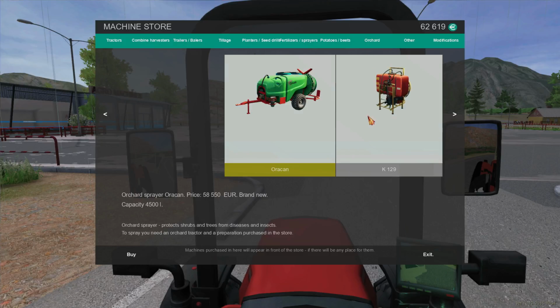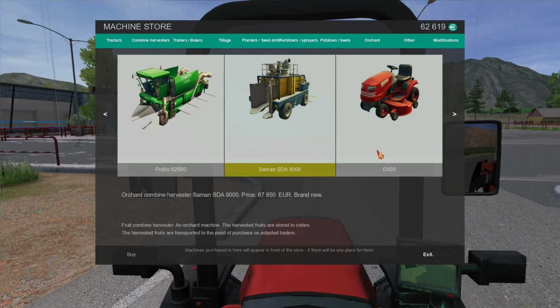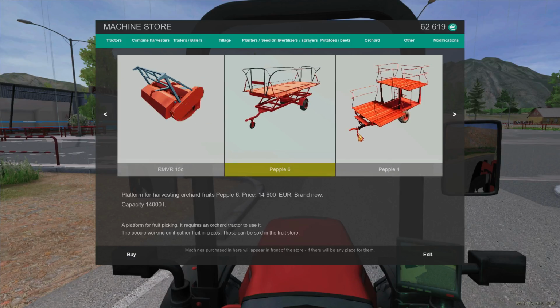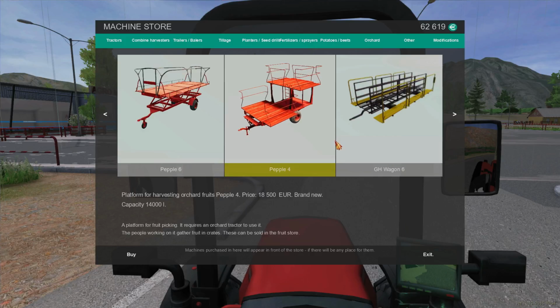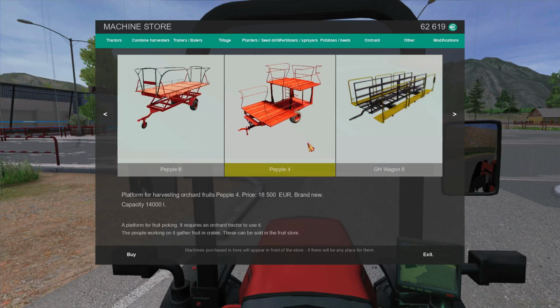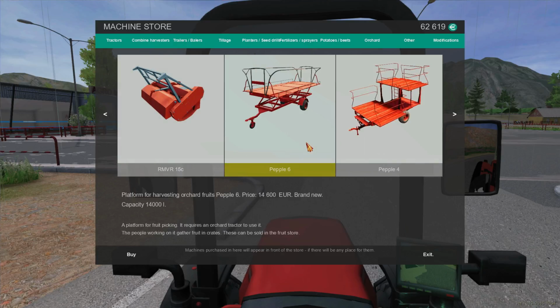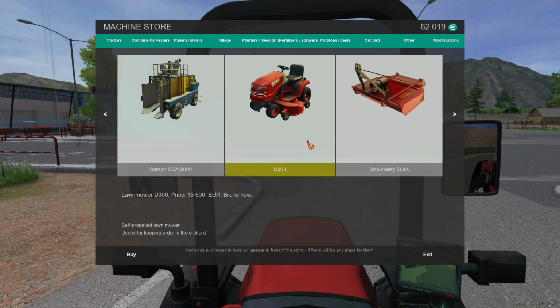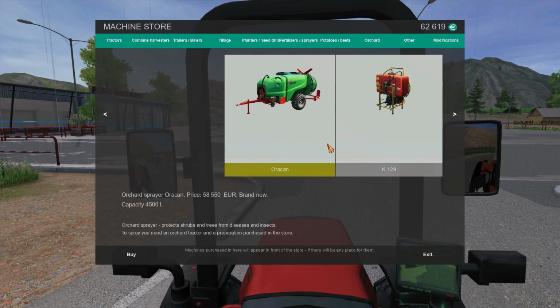The other thing we will need is a harvester for our orchard. But I do believe that they're fairly inexpensive. Here we go. Yeah, 14K. 18K for this, okay, the 6-person is 14. The 4-person is 18. Both have the same capacity. Huh, interesting. Alright, well.